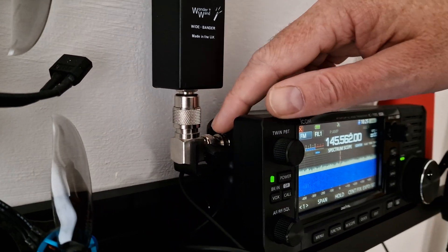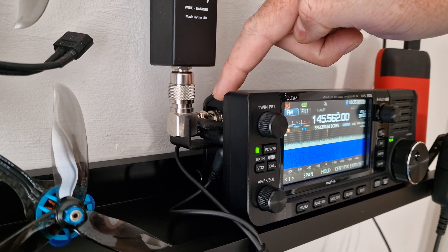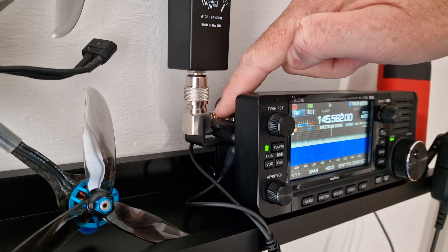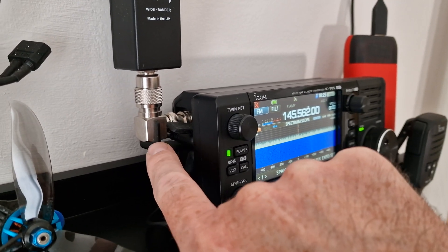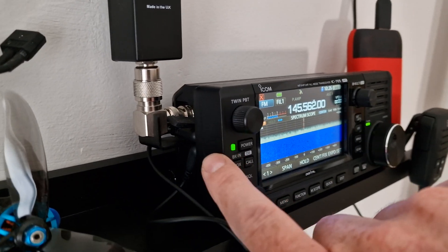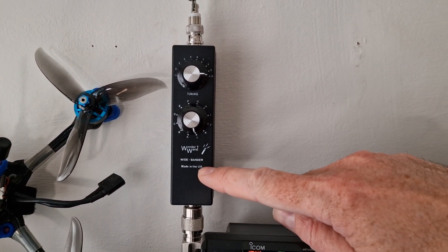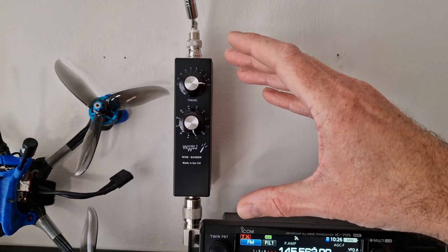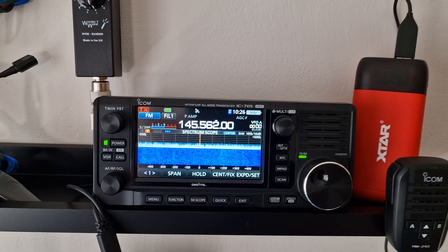Let's have a look at the antenna setup. It's got a BNC antenna socket on the side of the radio, and I've got an L-shaped adapter — I think it's a Mydel adapter — which gives a right-angled SO239 so you can connect antennas vertically. What I'm using here is this Wonder Wand widebander, which allows you to tune antennas to different frequencies. But mainly what we're interested in is just this telescopic antenna. That is literally what I'm using right now, and you saw it was already picking up a repeater.